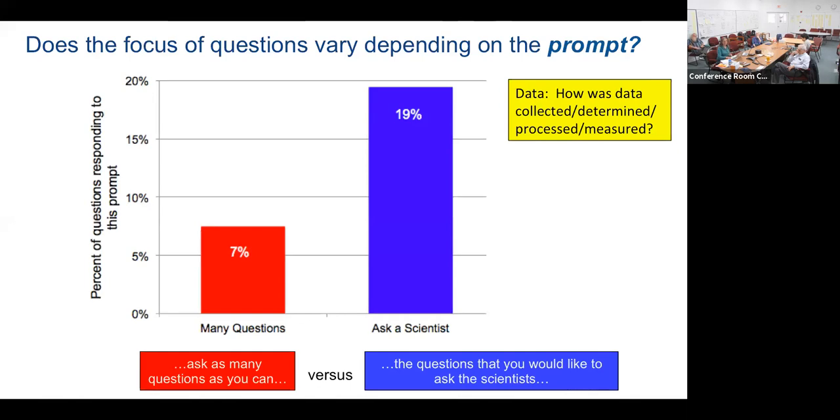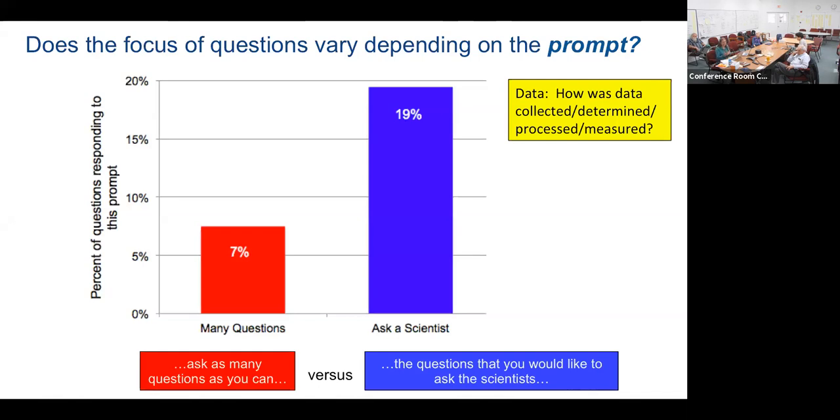And interestingly enough, that matches the behavior of you guys. On our second pass-through, where this was our prompt, you generated a higher ratio of data questions to Earth questions than you did on our first prompt. And that was true across our participants as well. And that's very strategic, I think, on the part of these students. They understood that if they actually had access to these scientists, this is the kind of question that the scientists would be useful for. This is the kind of question that would be hard to just look up and relatively constructive to engage the scientists.